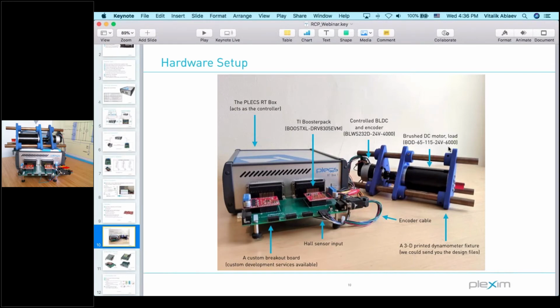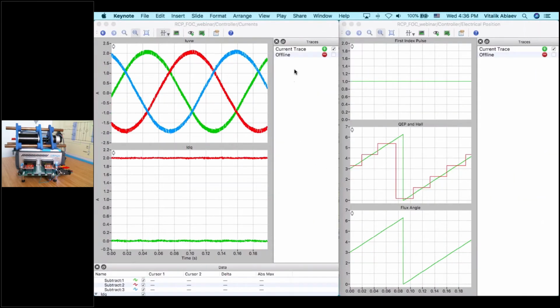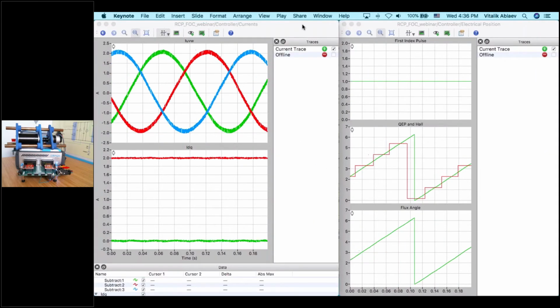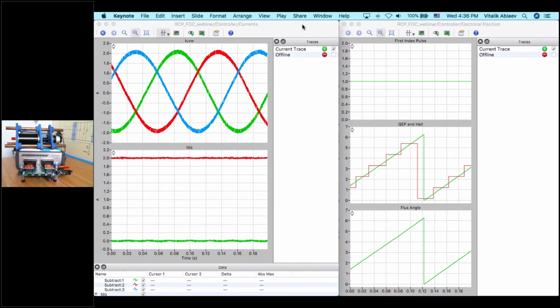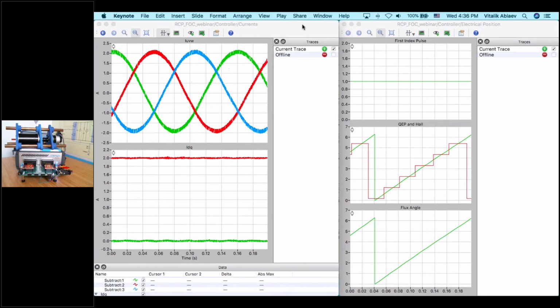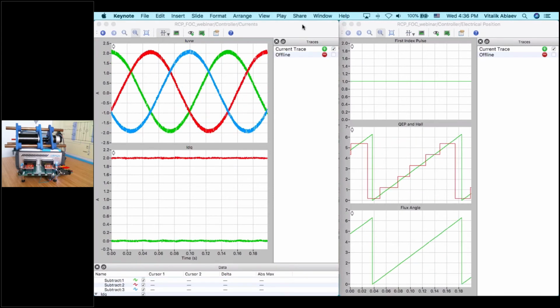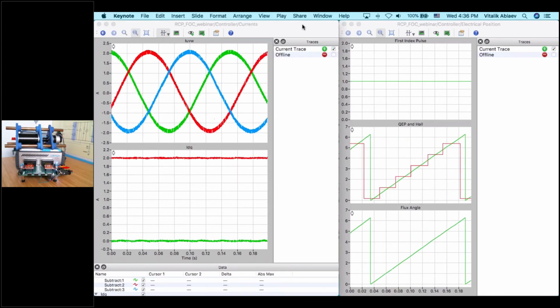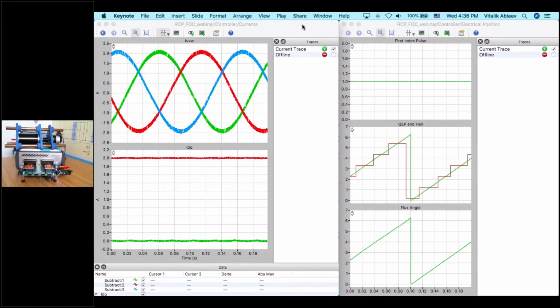Let's see. I have another question on what is required for such a setup and how much it would cost. Very good. So I mentioned at the beginning of the webinar that this progression uses the Plexim standalone or Plex block set, so basically one license of Plex.